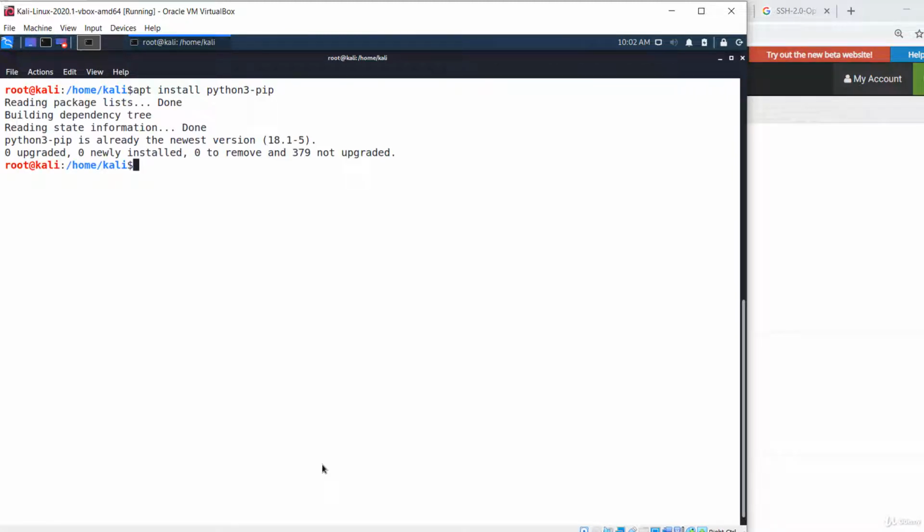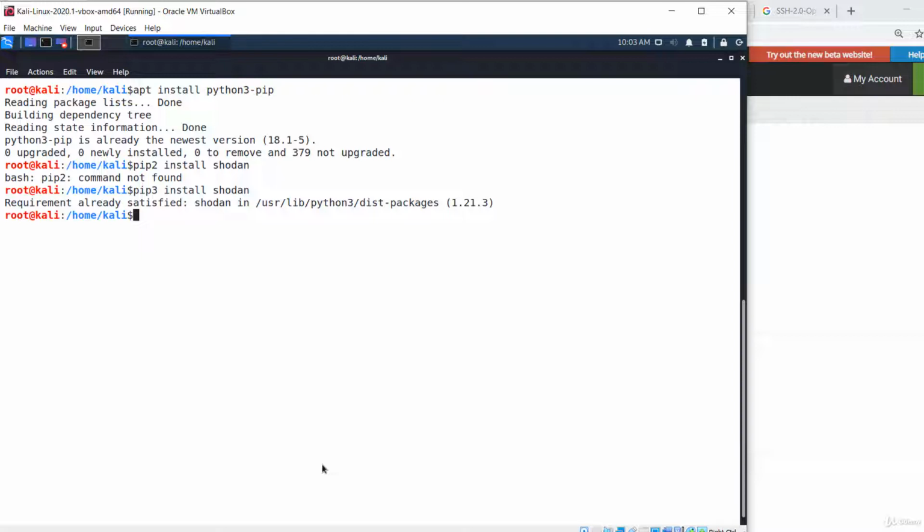If pip is not installed on your Linux, you install it by executing apt install python3-pip. And as root, I run pip3 install shodan. And it's installing the Shodan CLI client. In my example, it's already installed. Note that you install the CLI client the same way on Windows or Mac. Now we can see all available options by typing shodan -h.